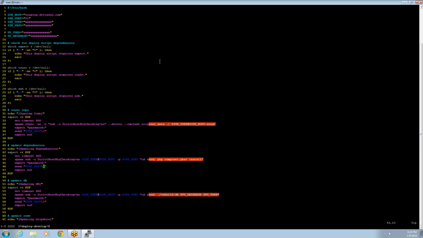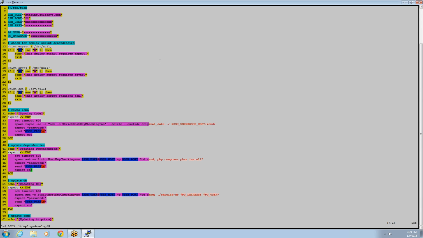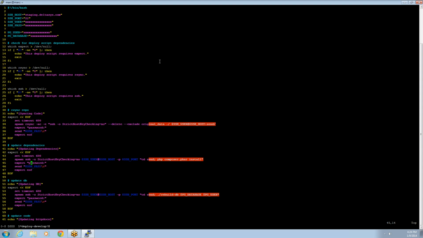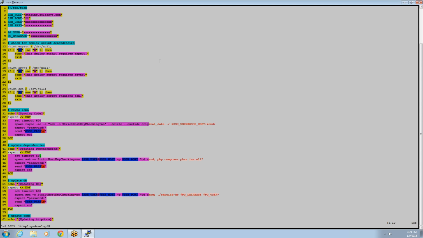So we're going to have to do password, and you can't just pipe in an SSH password. It just doesn't work like that. It doesn't use stdin to read the passwords. So here we're calling the SSH command. I think we're running Composer, and it spits out this long SSH command.